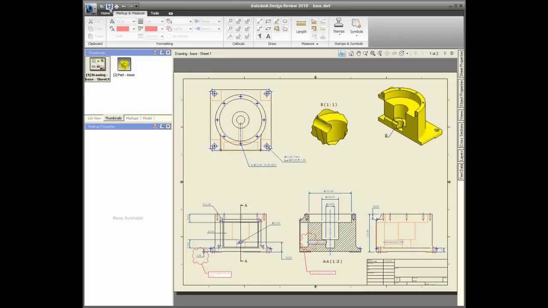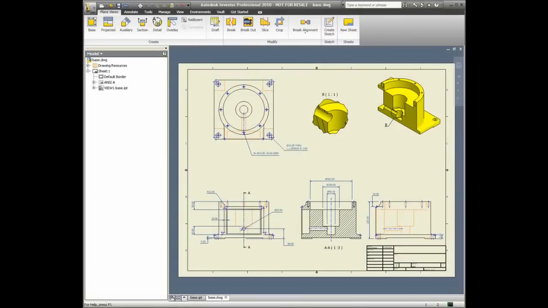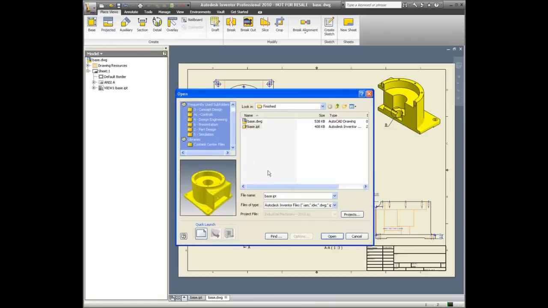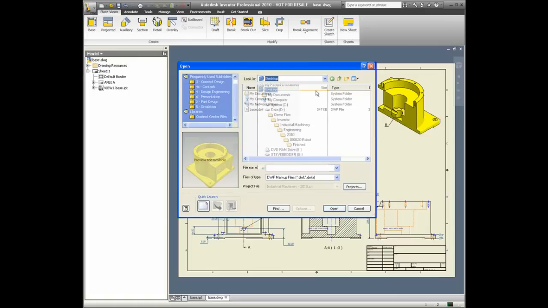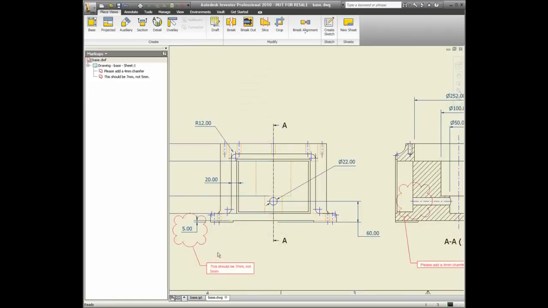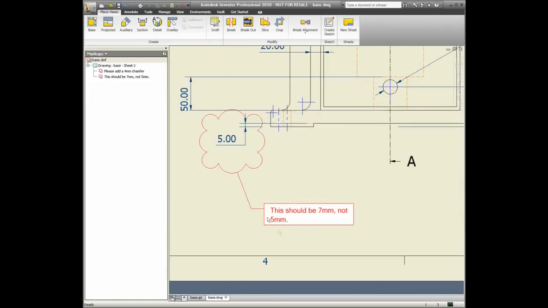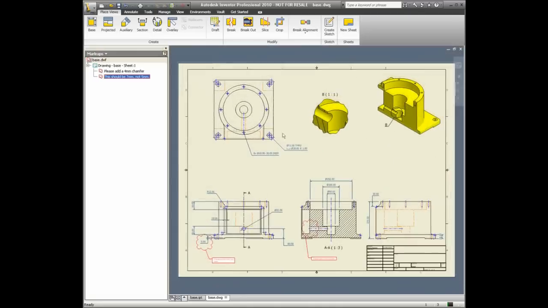I can save this DWF file back, and then bring it into Autodesk Inventor. We don't need to plot this 2D drawing out with the redline markups and have it on our desk to make those changes. I can open the redline markup directly into Inventor. We've got a whole host of file formats that we can open up into Inventor, including CATIA, JT, IGES, STEP, Unigraphics, SOLIDWORKS, etc. But one of those in the files of type list is a redline markup file, which is essentially the DWF file that we've just had open. And you'll see that when I open this into the 2D drawing environment within Inventor, it overlays those redline markups that me, as the project engineer, applied onto our drawing.